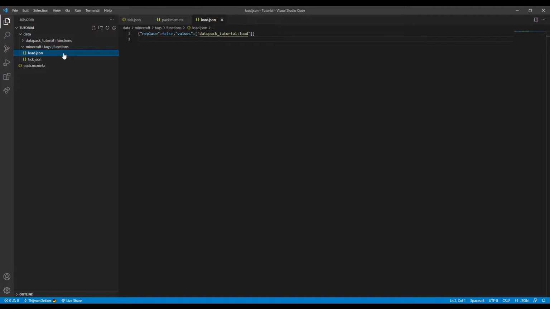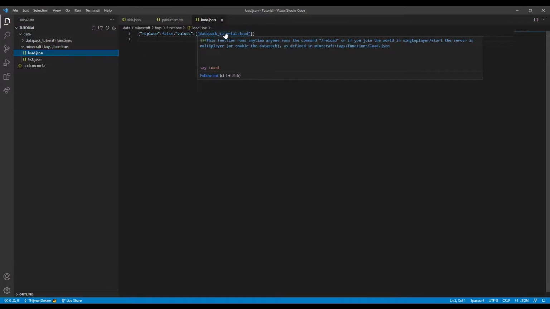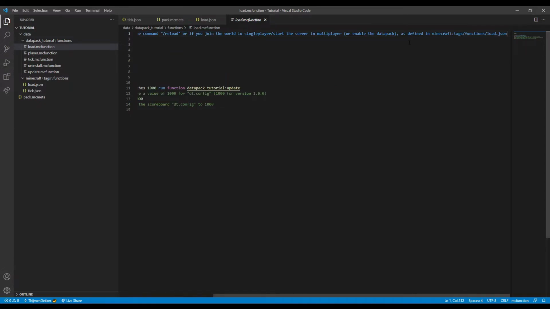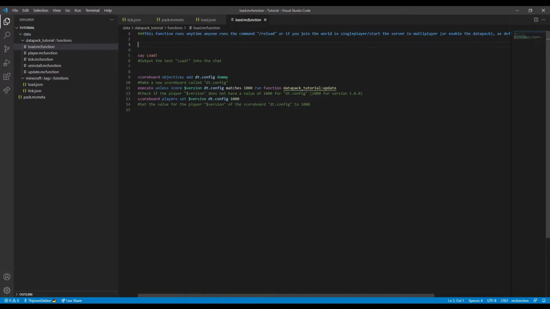So that is when you join a single player world, and on a server it is when you restart it, or when you do /reload. Good. So I can go to there with Control click, and you can see right here as well. This function loads anytime it does reload, or if you join a single player world, or if you start a server in a multiplayer world, blah blah blah. That's fine in there.